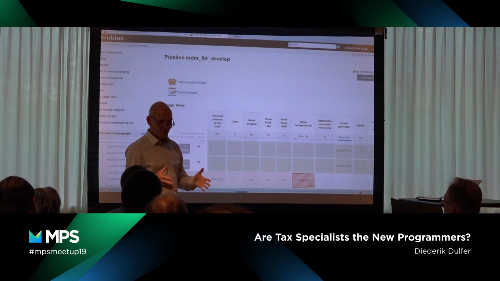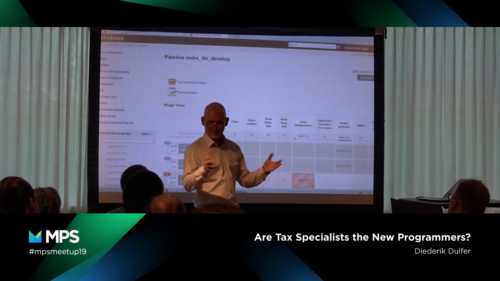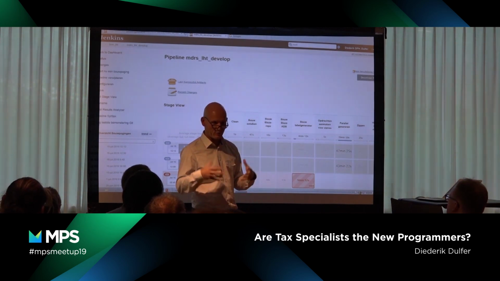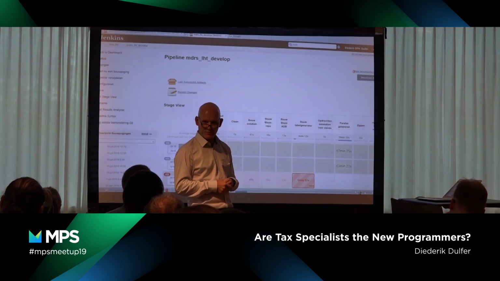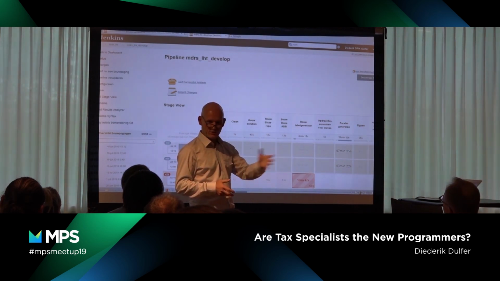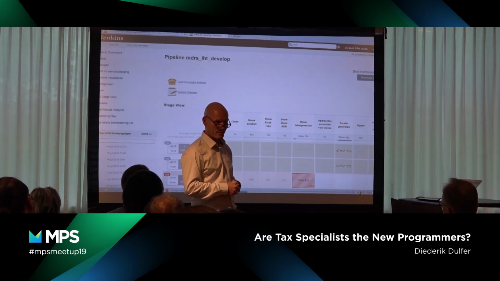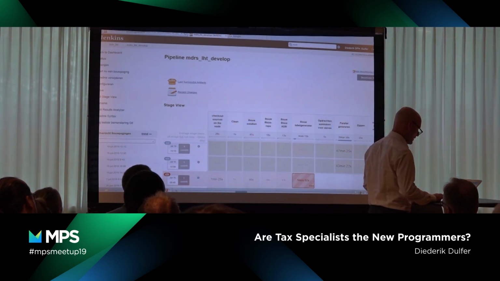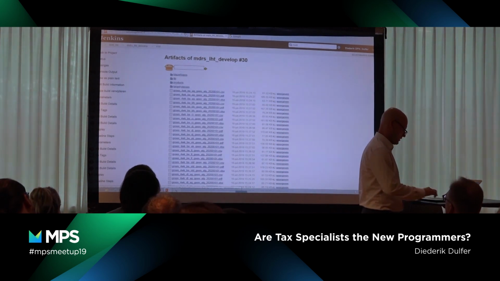That's quite nice because at what we call Prinsjesdag, the third Tuesday in September, the ministers decide about the new percentages which need to be used in these tables, and of course the next day all the software developers want to have the new data. So we can manage now in one day to have new tables. And here you see the result of the artifacts in the build.